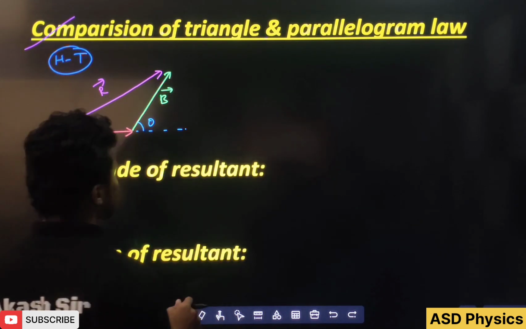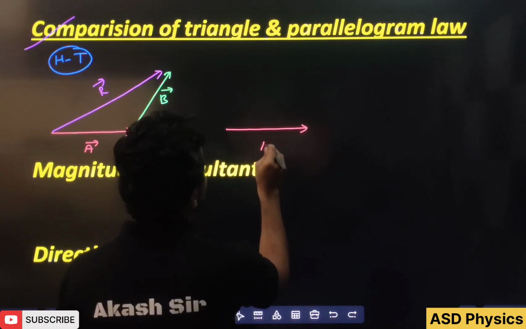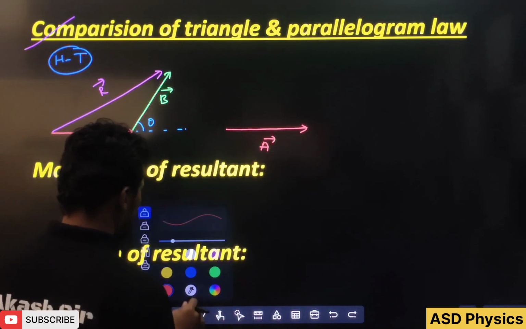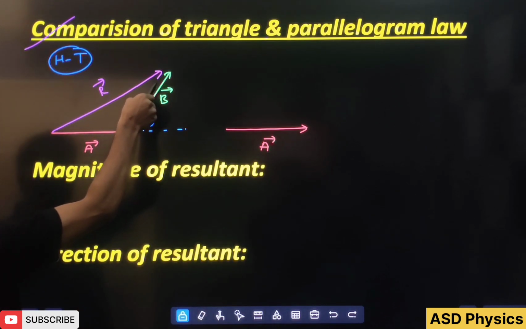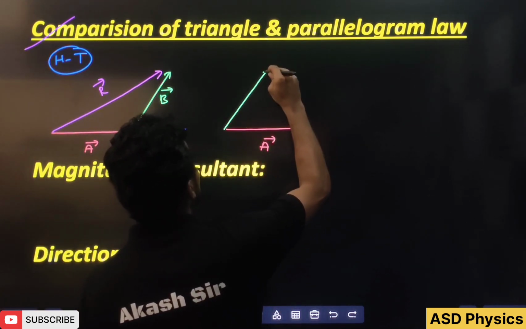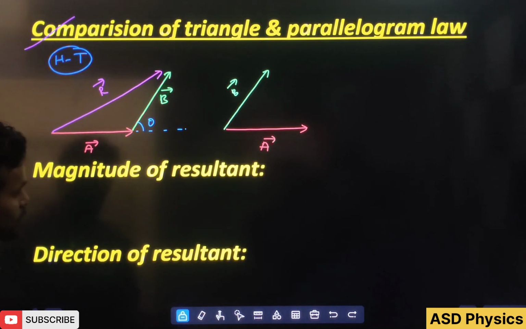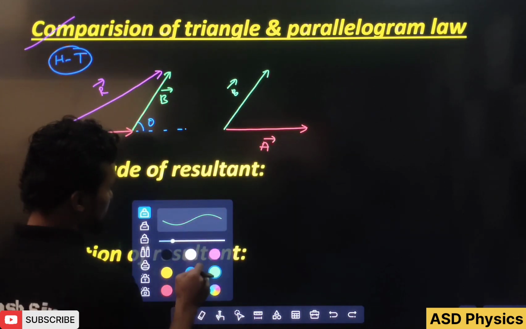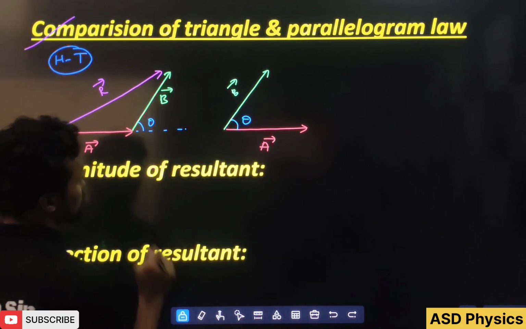After that, students, now if I draw from the parallelogram point of view, see very well, we are doing both comparisons here. This is vector A. Now, instead of drawing vector B from the head of vector A, I will draw vector B from the tail of vector A. That is called translation of the vectors. This is vector B. Now, where is the angle between vector A and B? Theta. You can see very well, this is theta, and this is also theta.